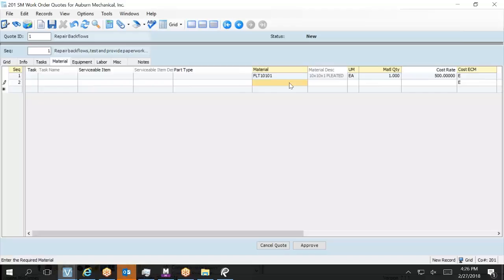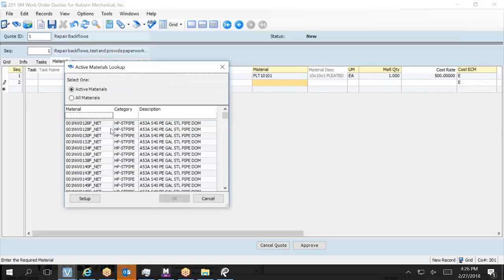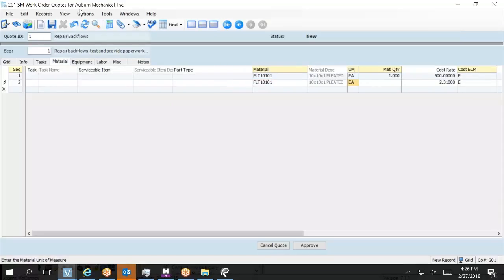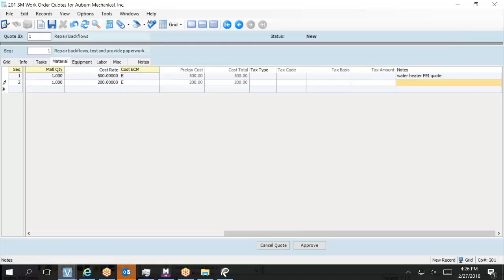So I hit F4, grab the same one, but we'll pretend this is the generic material one, so grab exactly the same one each time, and then put in one of those, and then $200. And then her little description over there would be like description number 2.